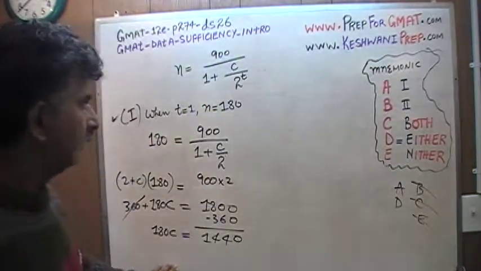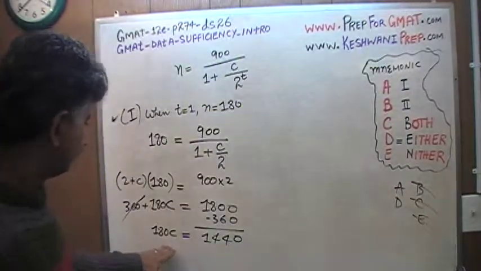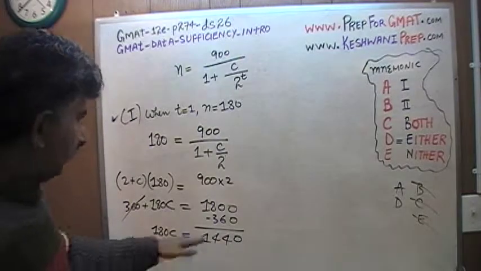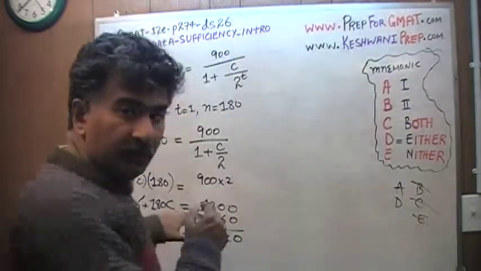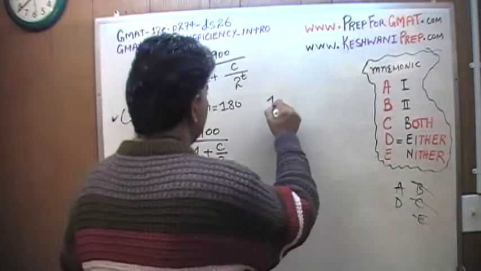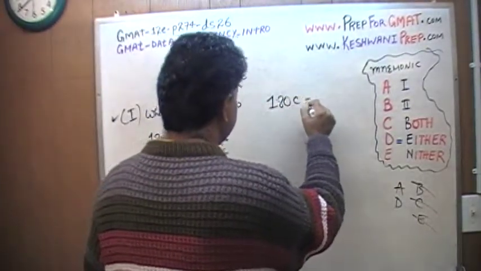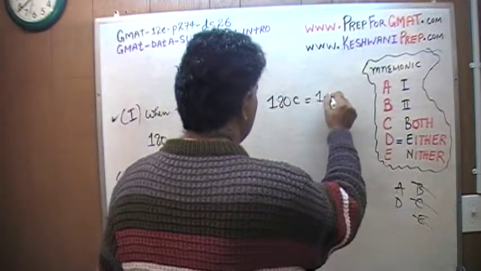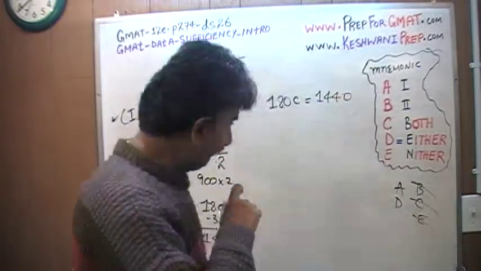Now I'm going to continue this work up here, and once I have the value of C, I'm going to put it down here because I want to do statement 2 over there. So I'm going to continue here so that you can actually see the work, so that it's not too far down, because I don't know how far down you can see in the camera. So 180C equals 1440. Stay with me in the story.